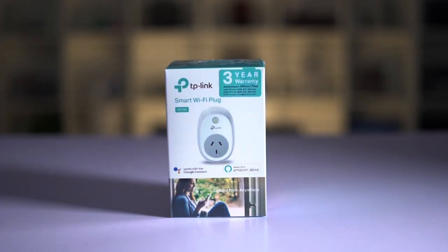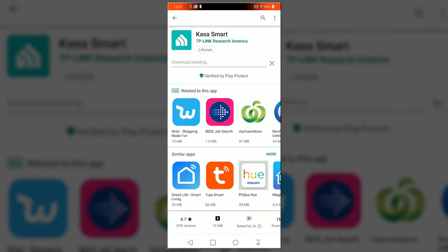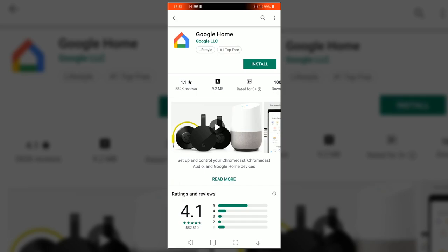And this is it, the TP-Link Smart Plug. So you just unplug your heater, place this in the socket, plug your heater back in, and then turn the timer off so the heater's always on. And now we just need to go onto our phone. I've got the G7 here, but this works on both Android and iOS. And we just want to download the TP-Link Casa app, and we want to get the Google Home app.